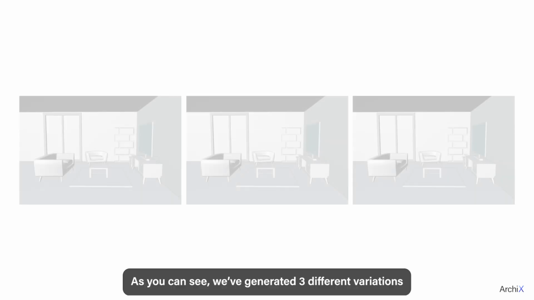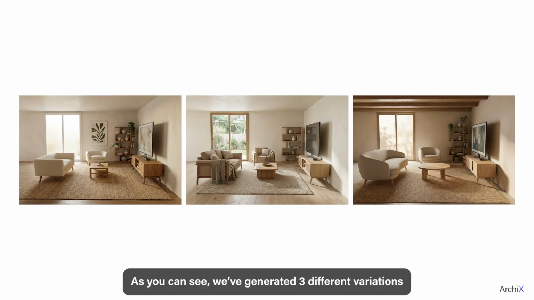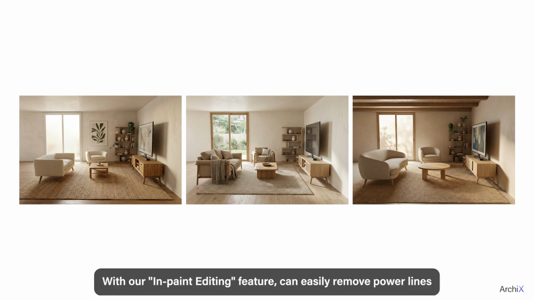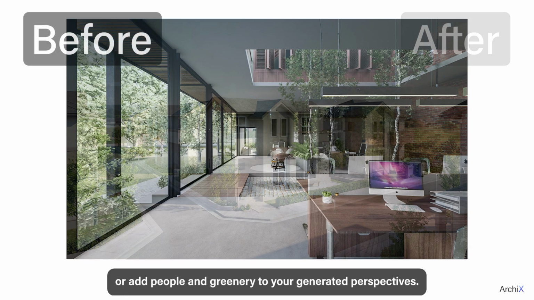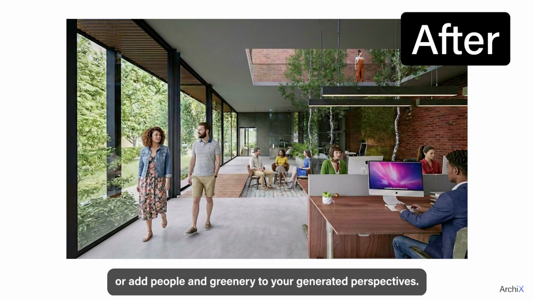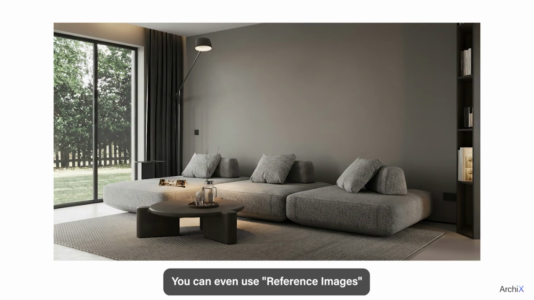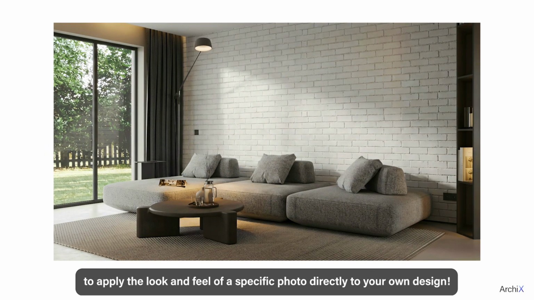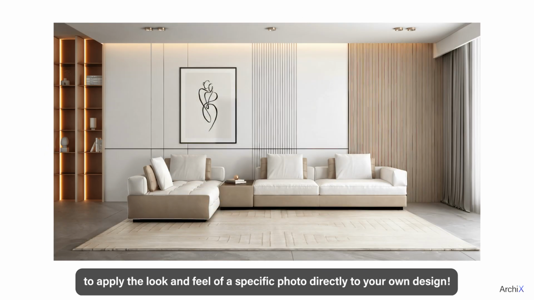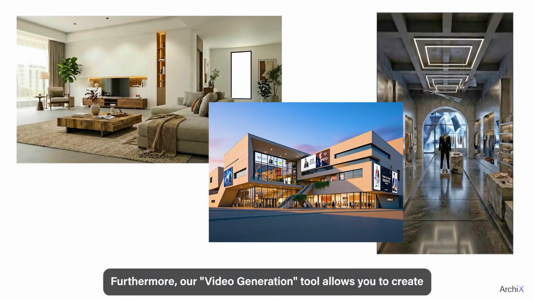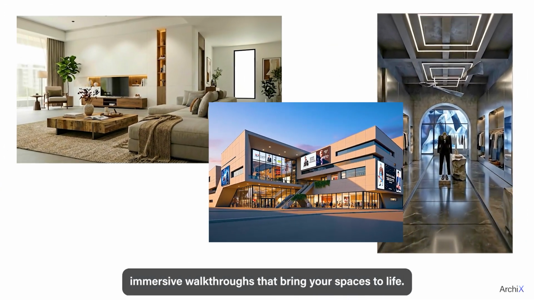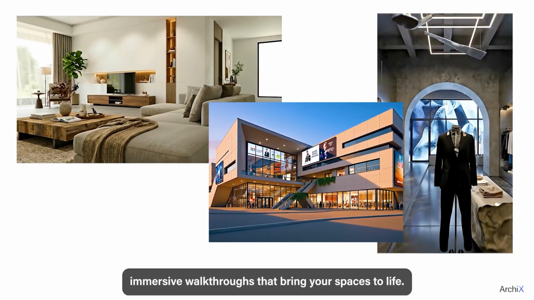As you can see, we've generated 3 different variations while maintaining the same structure. With our in-paint editing feature, you can easily remove power lines or add people and greenery to your generated perspectives. You can even use reference images to apply the look and feel of a specific photo directly to your own design. Furthermore, our video generation tool allows you to create immersive walkthroughs that bring your spaces to life.